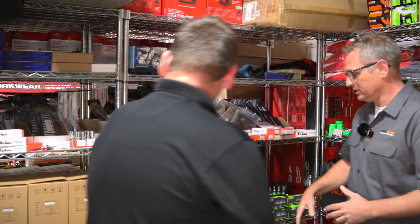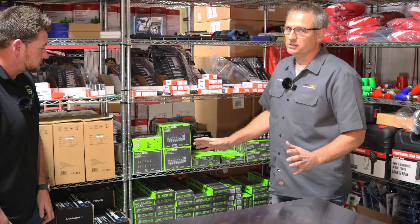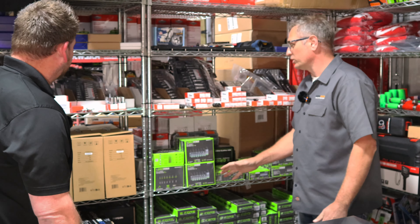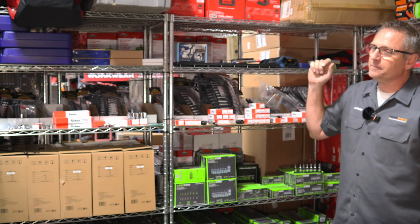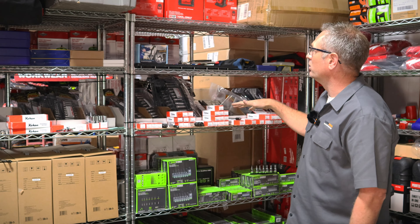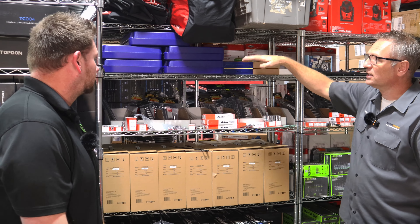Over here is the Grip Edge section - there are some brand new products here that we haven't released yet. Grip Edge hasn't sent us their brand new cutting-edge stuff yet, which I'm a little upset about because we're supposed to have that first release. All of your Koken stuff is here. This section is going to grow because we have a connection to buy Koken - some dealers can get it and some can't, and we're fortunate enough to be able to sell Koken tools.